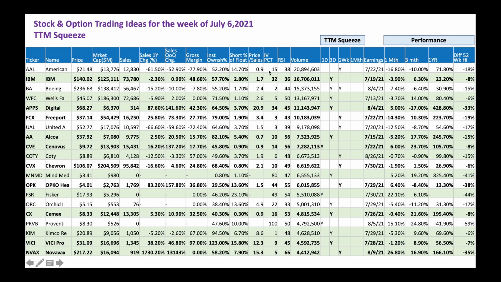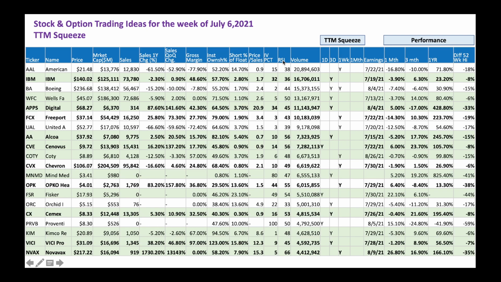IV percentile will tell you whether the volatility is low or high. Many times, in the TTM squeeze indicator, normally volatility is lower because it really looks for quiet periods, as we talked about. But as you scan through here, one of these companies, Prevention Bio, has a 100% IV percentile. Probably that's not a great stock for a TTM squeeze type setting.